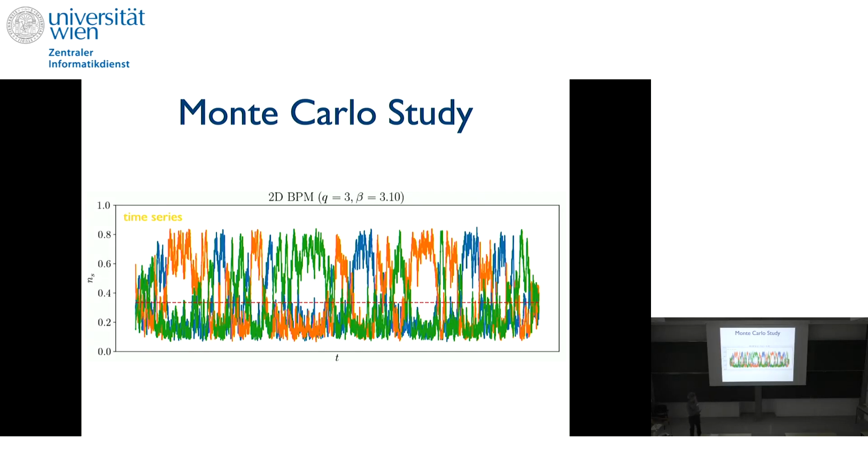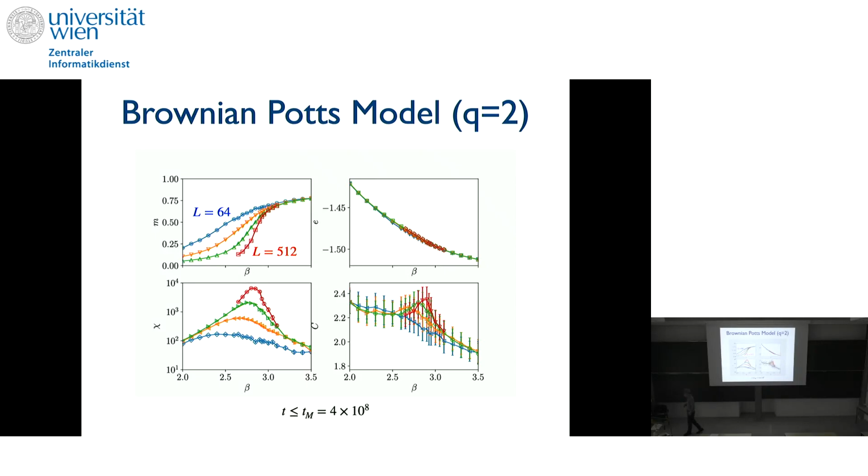Okay? So from this Monte Carlo simulation, we measure some typical thermodynamic quantities, the order parameter as a function of inverse temperature. And this shows the fluctuation of this order parameter. Although we do not have a global Hamiltonian, we have a local Hamiltonian describing the energy of each particle. So using that Hamiltonian, we can define the energy density, and this is the fluctuation of the energy density. And this is for the Ising case, Q equals 2, and you can realize that this picture looks quite similar to those we have from the Ising case.